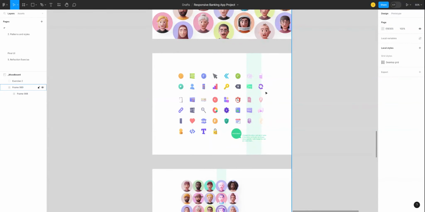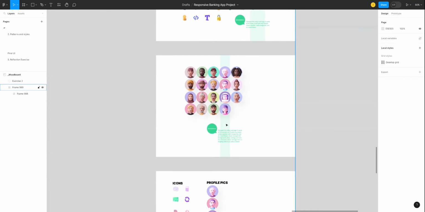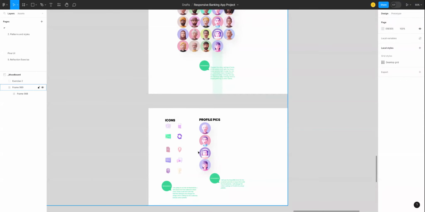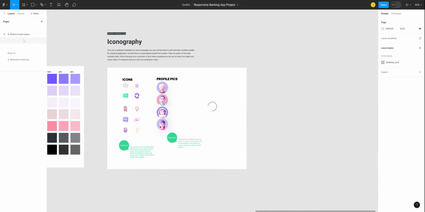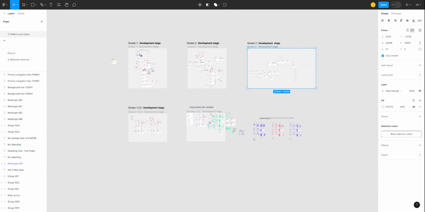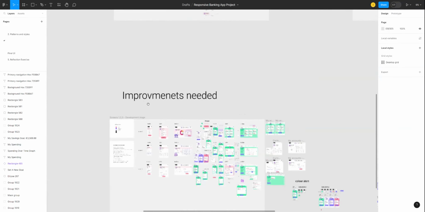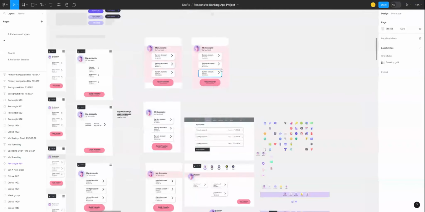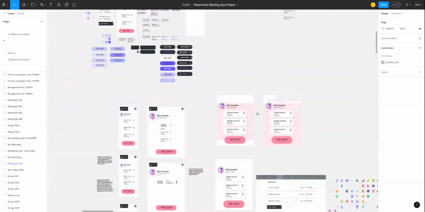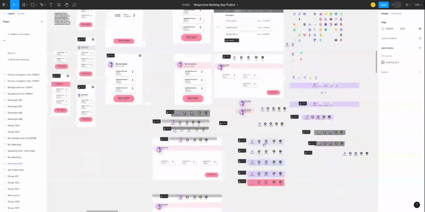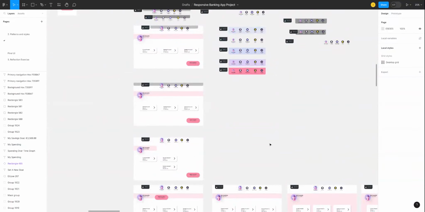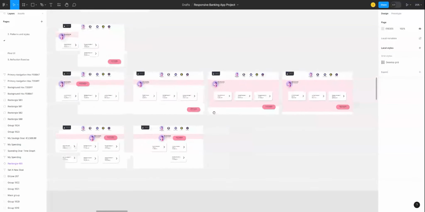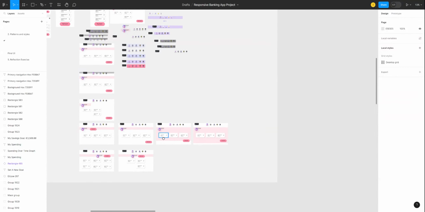So having a selection of icons, which ones I'll be using, which profile pictures I'll be using, and then changing them to the color scheme I'll be using within the UI design. And then here is some development of the screen. You have previous designs, a look through the development of the beginning, navigation, how they would look, cards, layout, background, and where to put the call to action.